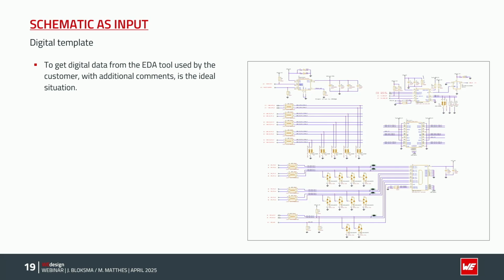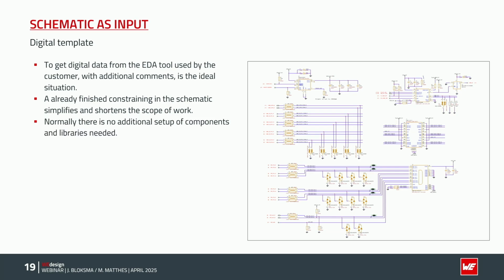The best situation is if you already have a finished schematic in Altium, Cadence, Siemens, and so on, and we start from that. In the modern tools, there is also the possibility to directly implement the design rules that are needed. It could be voltage, spacing, and such things, and they can be implemented directly inside the schematic. Otherwise, we need to discuss it and also set up a table with all the needed requirements.